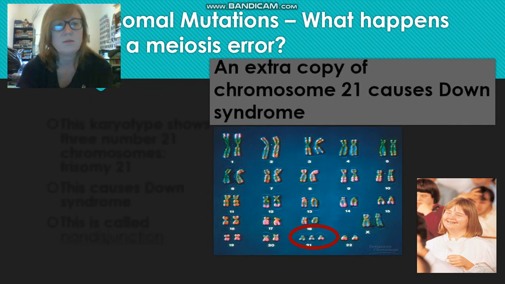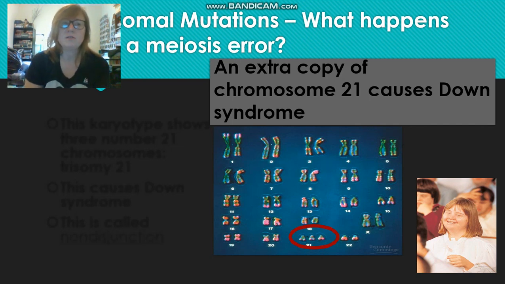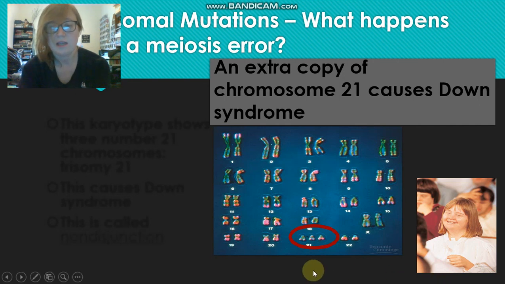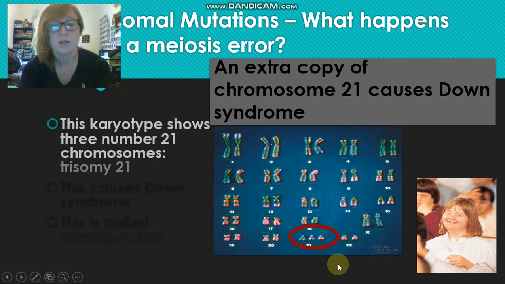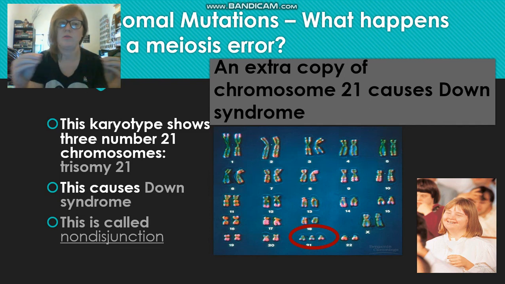So the last thing that I wanted to tell you about that we didn't get to talk about are chromosomal mutations. So what happens if a whole chromosome mutates? Or what happens during meiosis if the chromosomes don't separate fully when they're forming gametes? Well, we can see that. In this case, we kind of talked a little bit about it. An extra chromosome 21, trisomy of 21, that's Down syndrome. So this person here has Down syndrome. We can see that's a girl. It just means they have 1 extra chromosome. A word for that is called nondisjunction. That's the word when the chromosomes don't separate properly during meiosis.